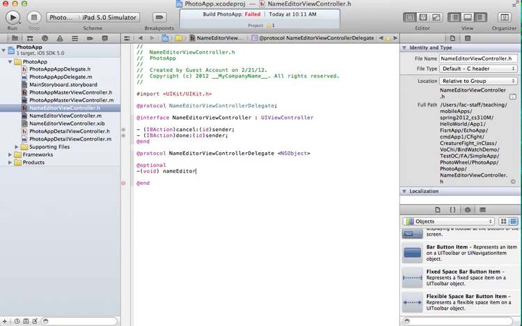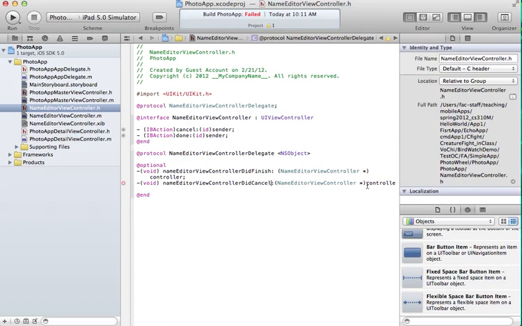name editor view controller did finish. They're very verbose, but it kind of complies with Apple's way of doing things for Xcode. So it's going to receive a name editor view controller called controller, and we're going to have another one, name editor view controller, and it's not going to be did finish, but did cancel.